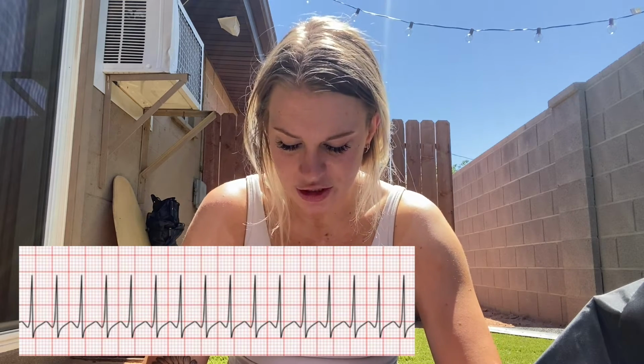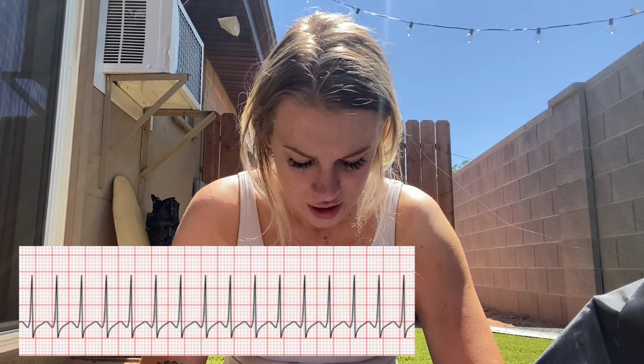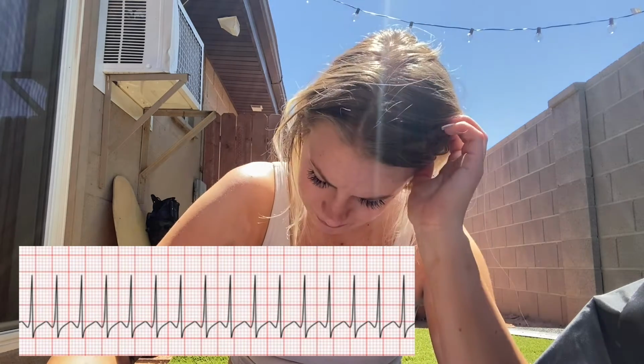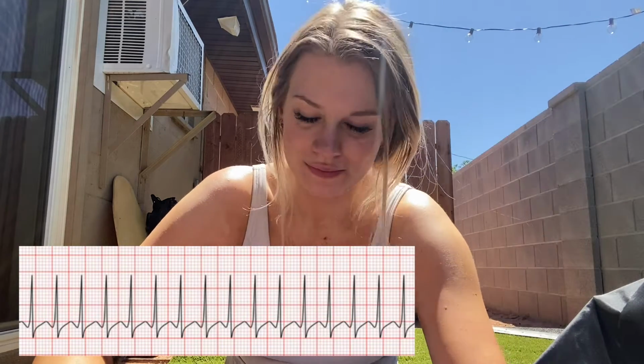For a stable patient, you're going to try to vagal them down. You're going to try to cough or bear down. A good cough increases intrathoracic pressure, which helps the heart chill out for a minute. Then there's a special little drug called adenosine, and this is an SVT breaker. During a code situation, you will give 6 milligrams of adenosine, then 12 again. It knocks them into asystole, and the sinus node will take over.